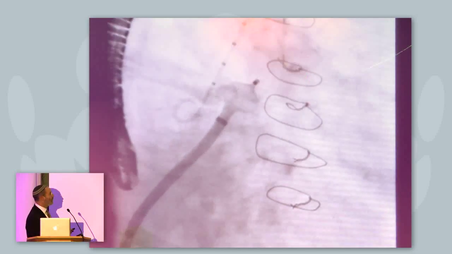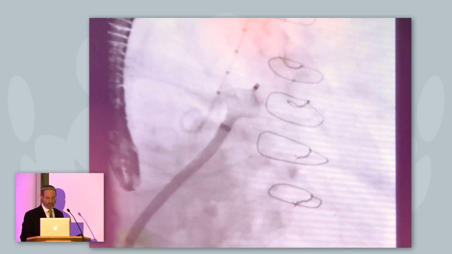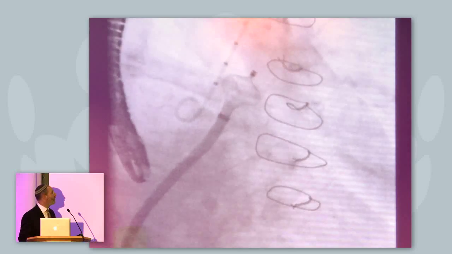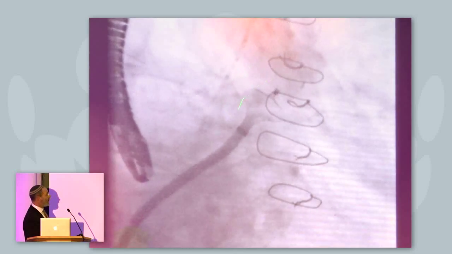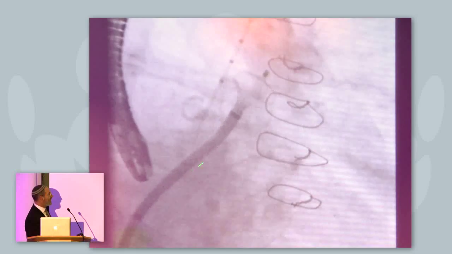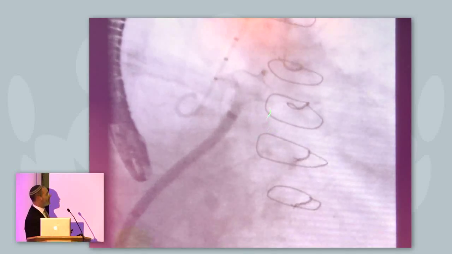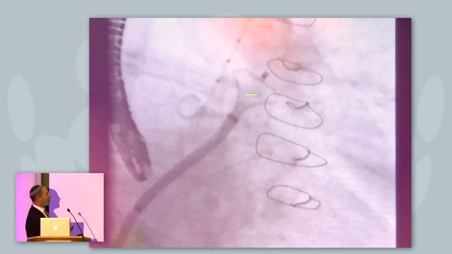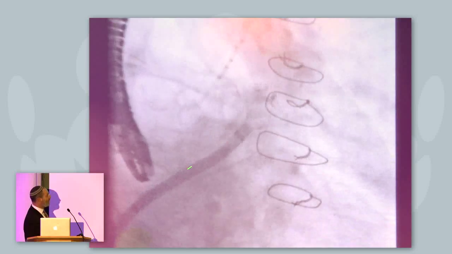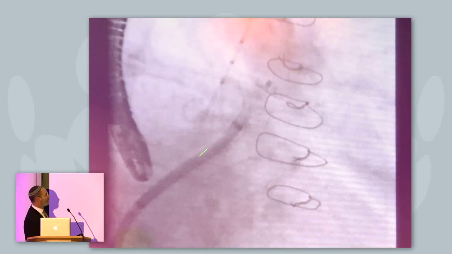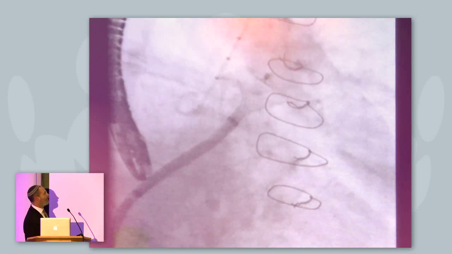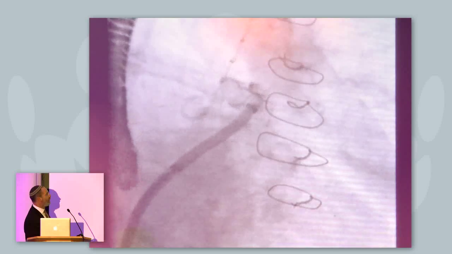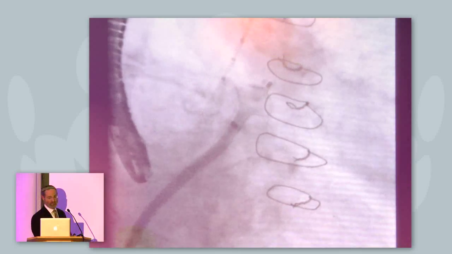So what I did at this point, I deployed the lobe here, and then I took a lot of tension on the device. And as I emerged, I maintained a lot of tension here, and look what's happening to the catheter. I kept pushing this device across here to try and maintain the lobe so it would open in the chicken wing and make my sandwich. Look at that tension. With a very, very slow deployment. Look at that. And as soon as it comes out, I was able to achieve that position.